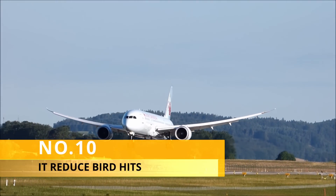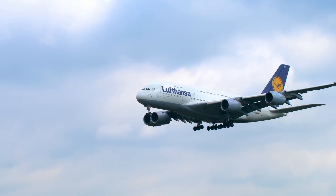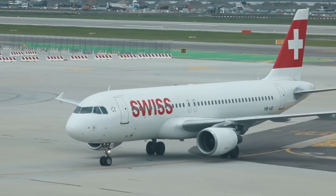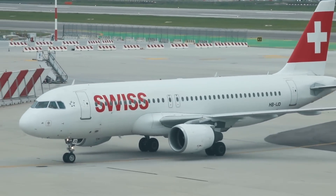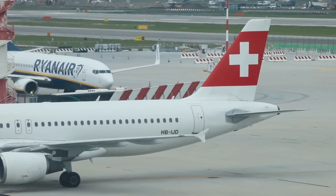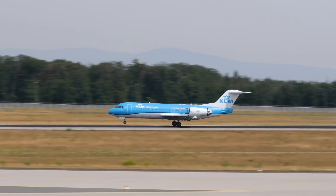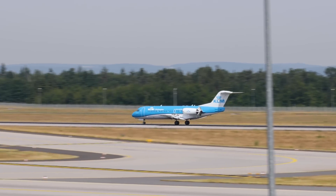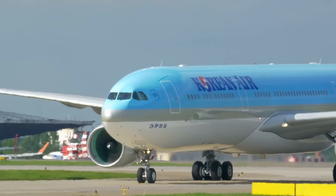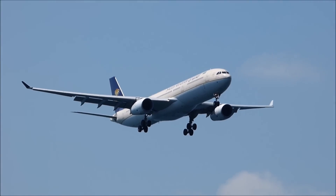Number 10. Paint can act as a visual cue for birds, helping them to avoid collisions with objects. In particular, white paint has been shown to be an effective means of reducing the number of bird strikes. A study conducted by the United States Department of Agriculture found that white painting can reduce the incidence of bird strikes by up to 70%. While white paint is the most effective color in preventing bird strikes, other colors such as blue and green have also been shown to reduce the number of bird strikes. However, light colors are generally more visible to birds than dark colors, and colors that contrast sharply with their surroundings are more likely to catch a bird's attention.